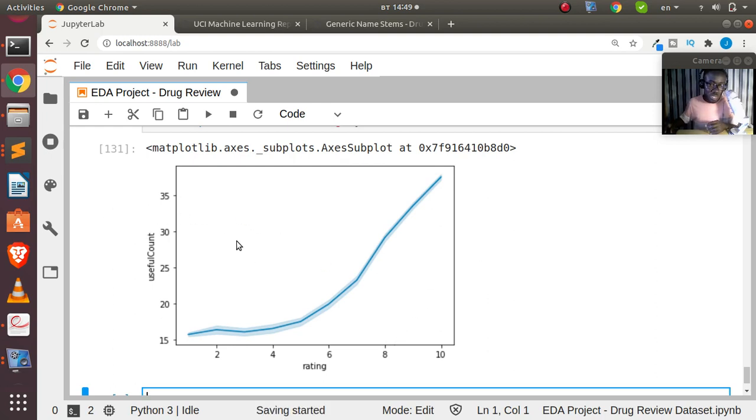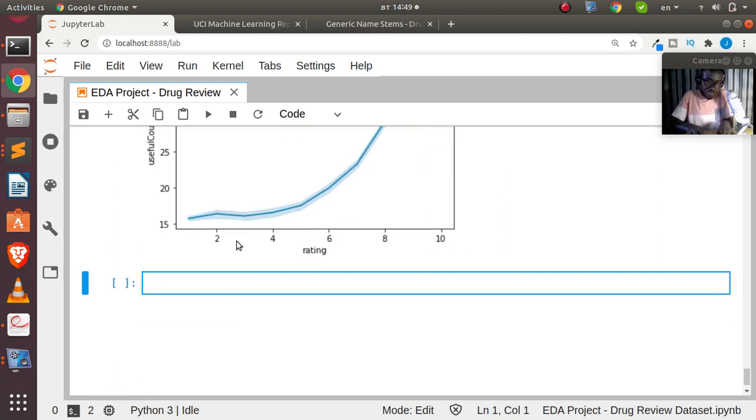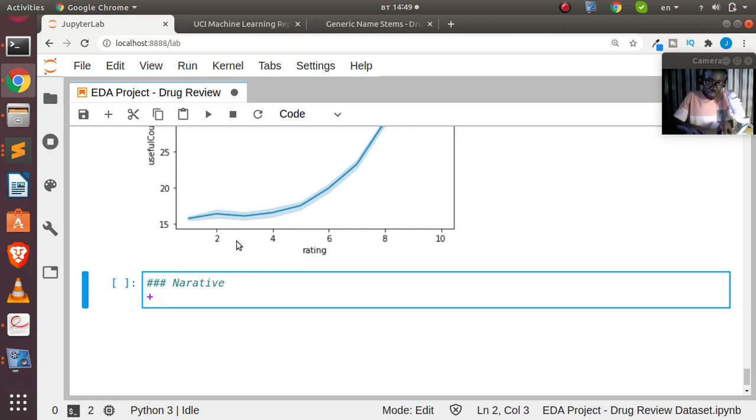So that is a simple narrative we have. Narrative: as the rating goes up, the useful count also goes up. So that's something simple, right? There's a better way of writing this, but let's make it simple for everybody.